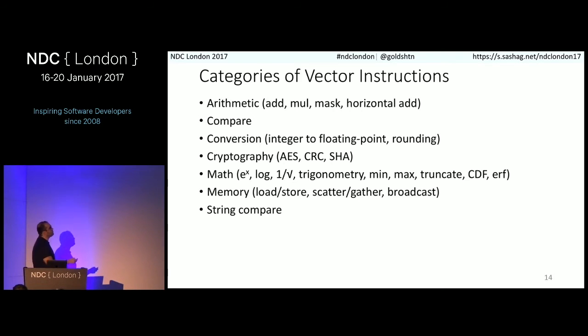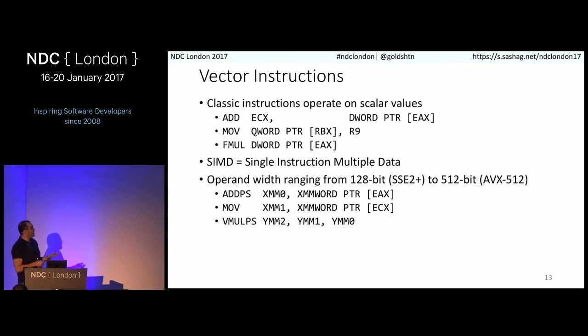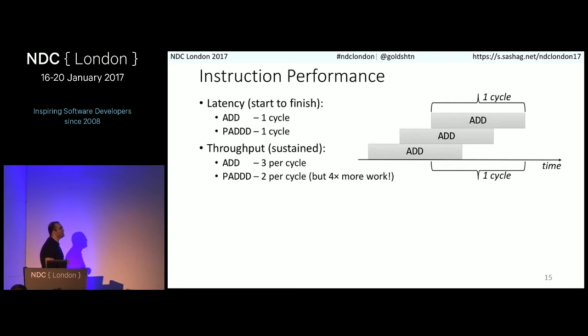Now, there's really a great variety of these instructions available in modern processors, and the question is, why is it even worth the effort? So I have the add PS, which operates on multiple values at once. Is it faster than just doing several of these classic instructions one after the other? So hopefully you realize the answer is yes, but I still do have to convince you in some way. So when looking at instruction performance, we typically look at two aspects. One is latency, which is time from start to finish. You start executing the instruction, how soon is the result going to be available? And the other aspect is throughput. And that's a little trickier to explain.